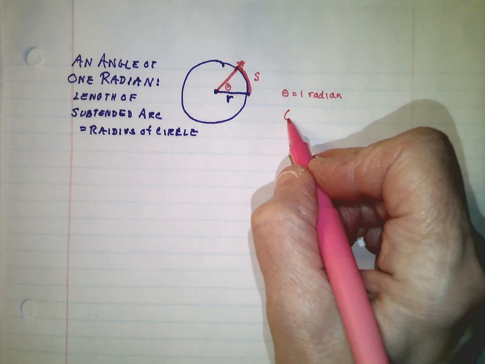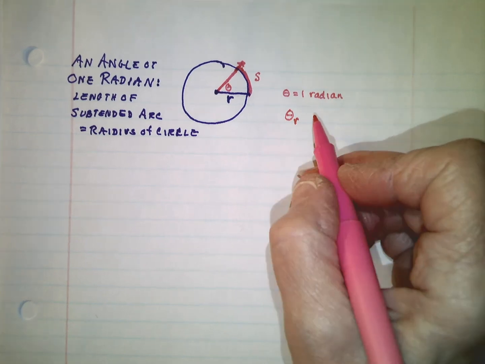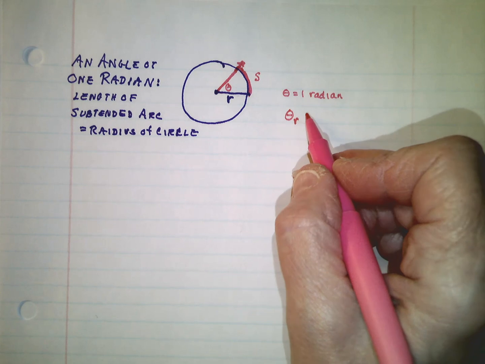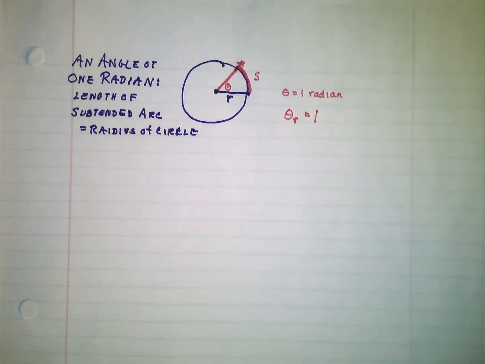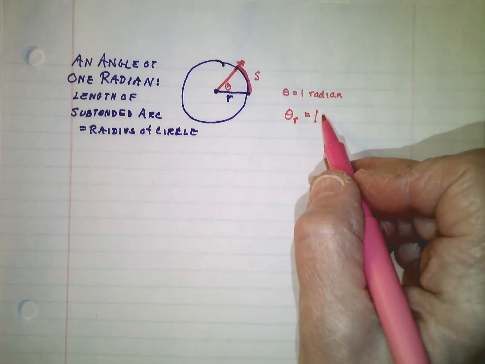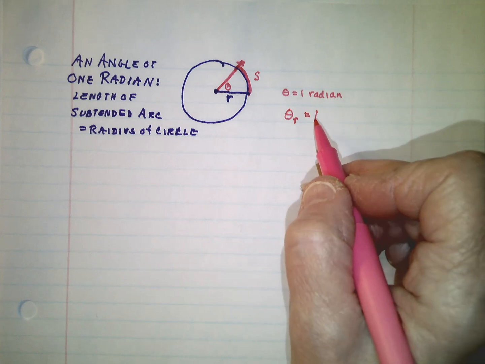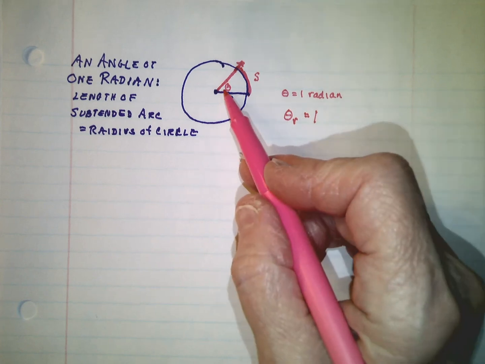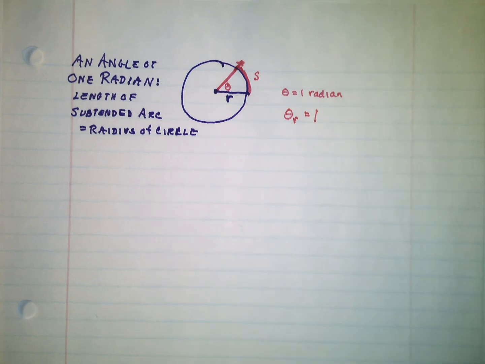Sometimes they use a little subscript and put a theta sub r in there to let you know we're talking about radians. And in this case, we would just say that the angle measure is 1. If it has no unit attached to it, it's assumed to be radians, which means if you're talking in degrees and you forget to put the degrees on it, it automatically turned into radians. And you notice 1 radian is way bigger than 1 degree. So if you're working in degrees, got to remember to put the degrees on it.